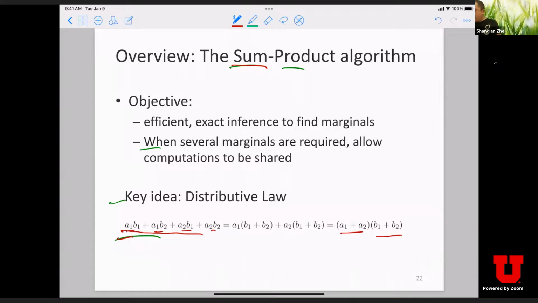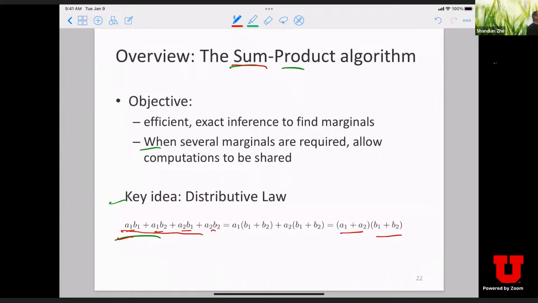The sum product algorithm uses exactly the same idea. It leverages the tree structure of the graphic model to do the summation as much as possible before we do the product. That's the key idea: I want to smartly leverage this law and do the aggregation as much as possible before I apply any product.